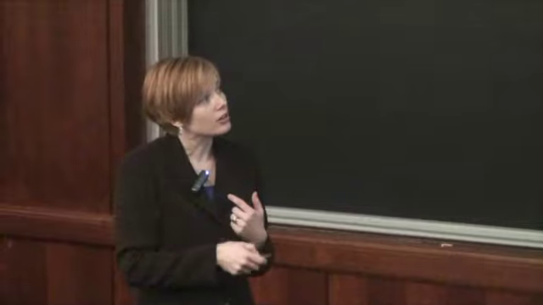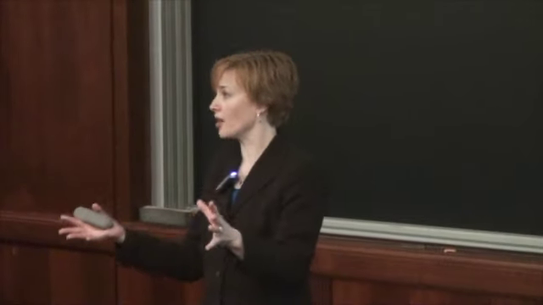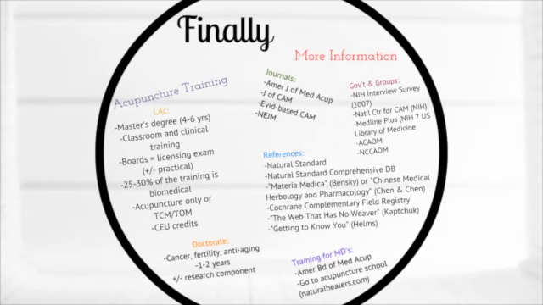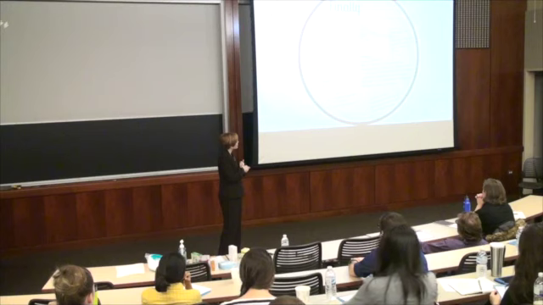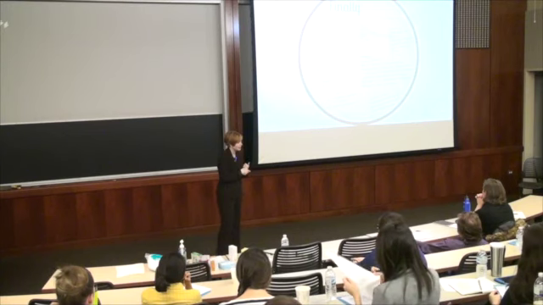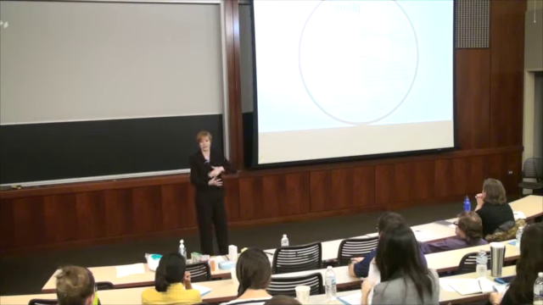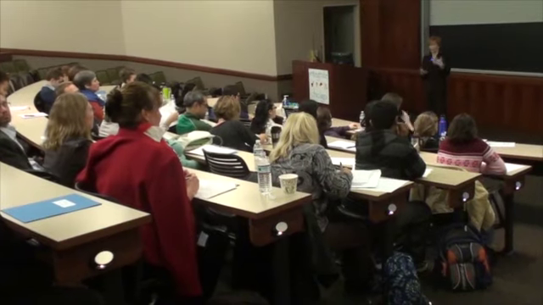And here is a long list of things for more information. You guys all have that in your handouts too. So these are some journals that I recommend that I think are very, very helpful. NEJM happens to have a lot of CAM research in it, JAMA not so much. But the American Journal of Medical Acupuncture, Journal of Complementary and Alternative Medicine, and then there's Evidence-Based Complementary and Alternative Medicine. Here are some good places to go whenever you're trying to find information. And I signed up for Medline Plus to have a series of emails sent to me every day that keeps me updated on CAM topics.